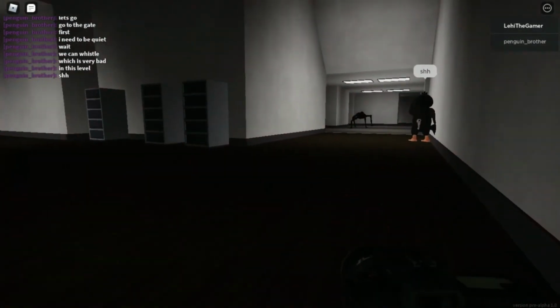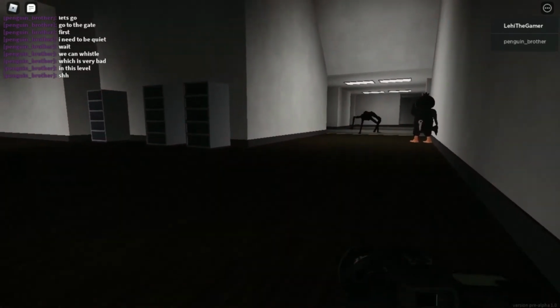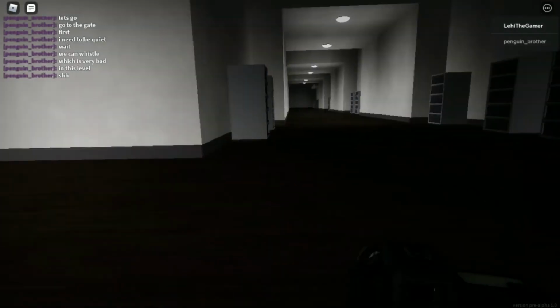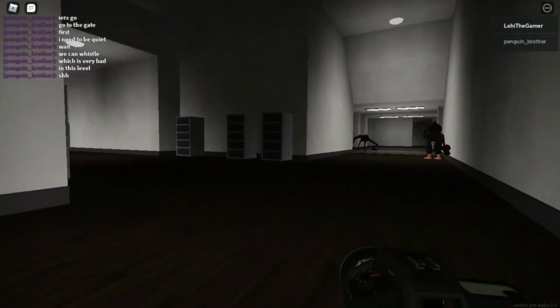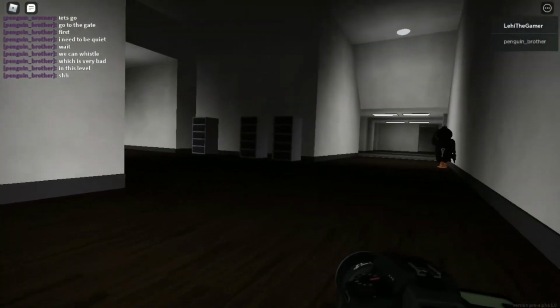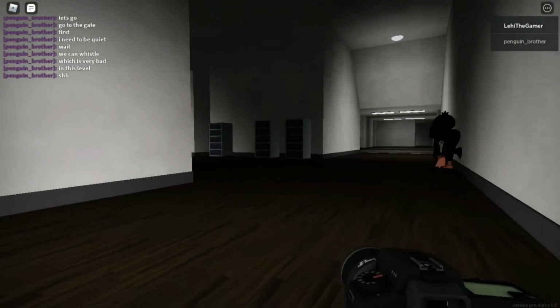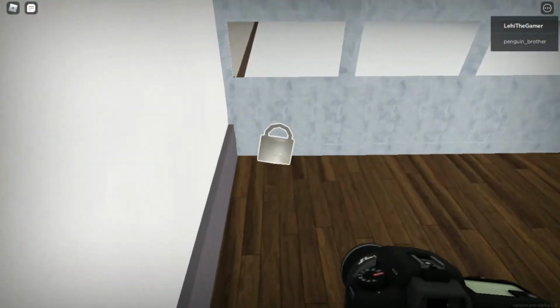Why would you move, man? You should have been crouching. Of course he's coming over here. Okay, he's leaving again. Okay, go. I wonder if opening the keys makes noise. Gotta make sure you stay out of sight. You stay out of sight. Dude, what the heck? Okay. Well, we have to wait for him because he's the one who wants to. Okay.